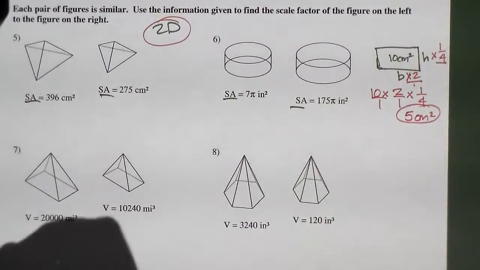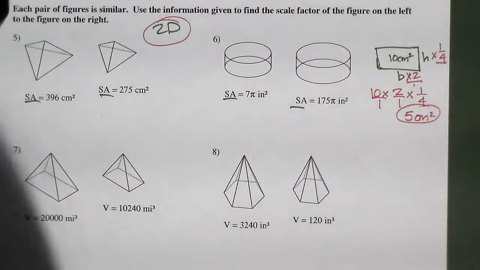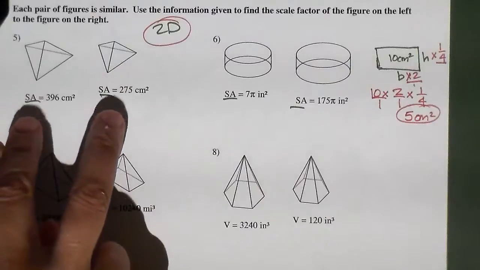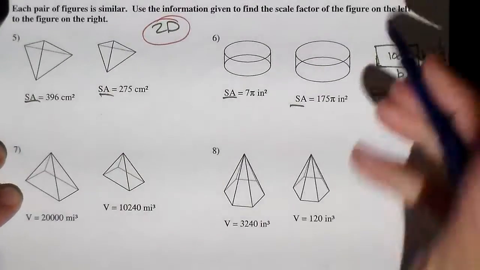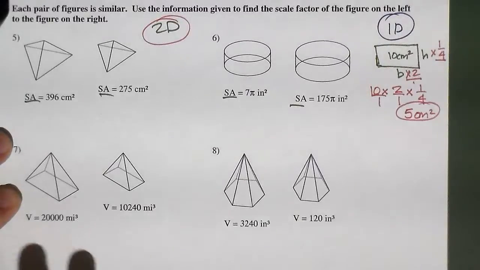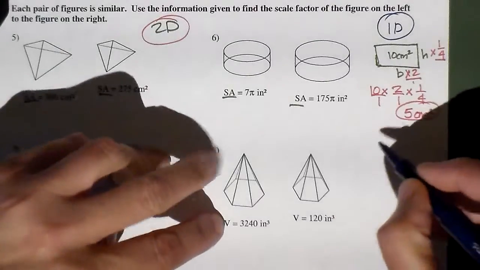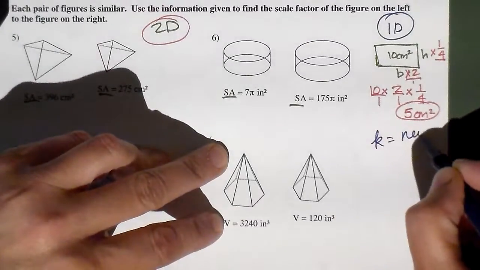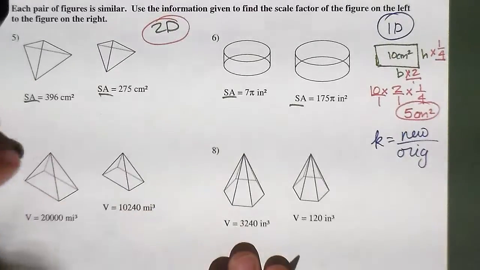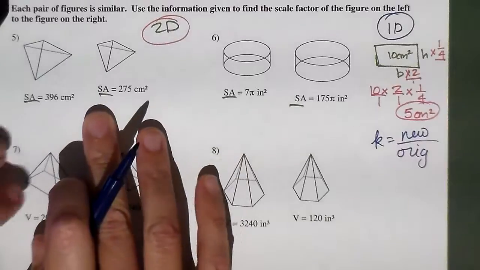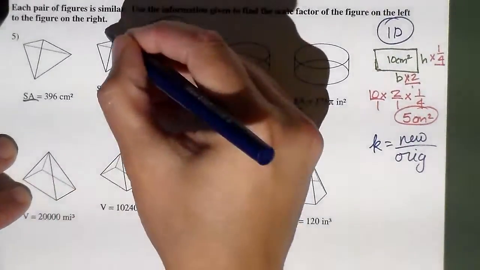Now, when we're going backwards, you've already been given the surface area. So we have to actually now go back and find how did we change the two figures, only knowing the surface area, not the area. Surface area, now we've got two dimensions to worry about. So, if you remember, your scale factor is your new divided by the original, right? But we're going to run into a little bit of a speed bump here with surface area, and I'll show you. What's the new surface area?